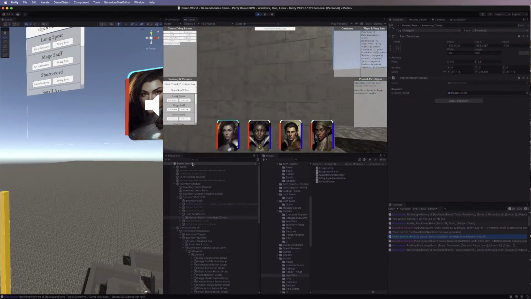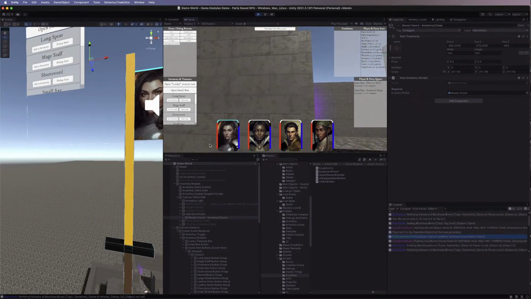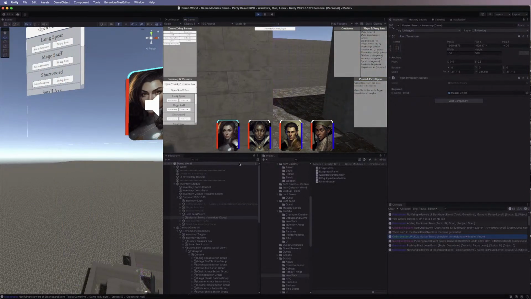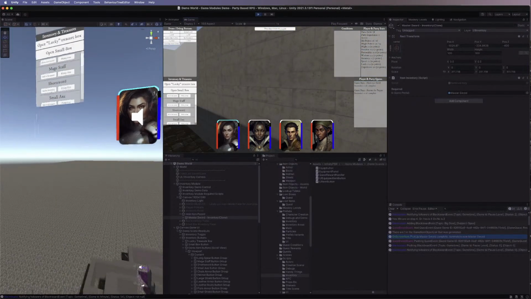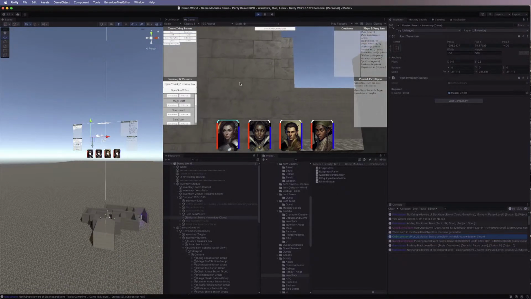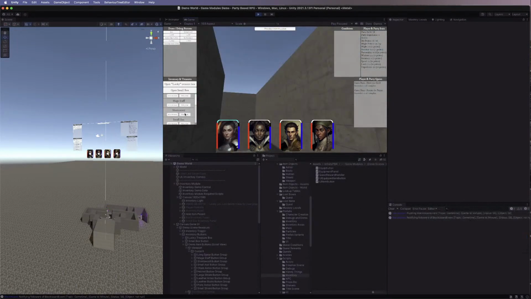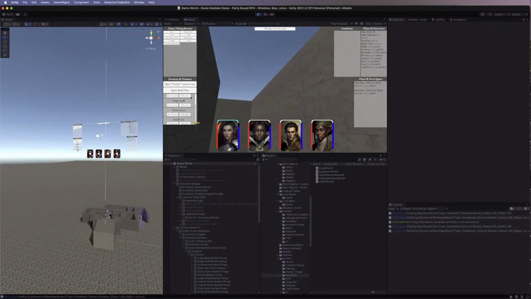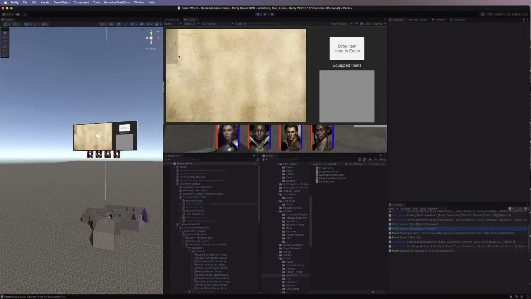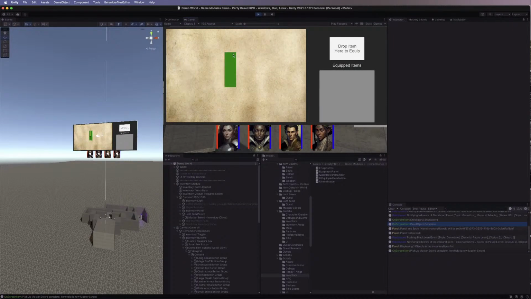You know what it's not, though? It's probably not in the right layer, maybe? No? What's going on here? Look, we can't throw it, but we can give it. Okay, so it sort of worked. What happens when we pick up a regular sword? Where does that go? It's the same spot. So somehow the regular sword works, but not the Master Sword. Alright, so I think the camera just can't see it, because we can see it in the editor screen over here, but we can't see it in the game screen.